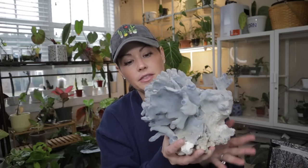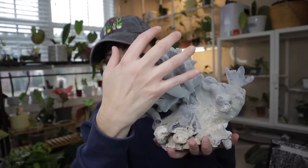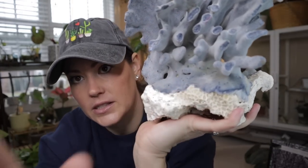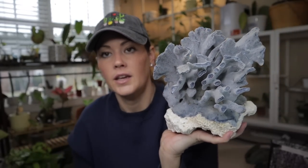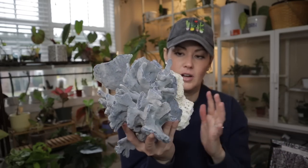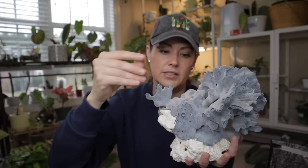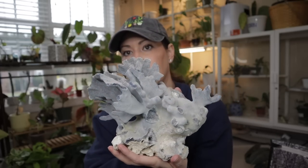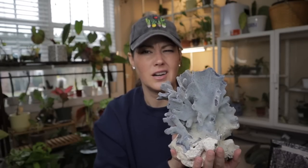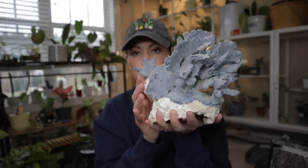really cute. I also found this beautiful piece of coral, and this type of coral is very expensive to find, and I really think that this is not a replica. I think this is an actual piece of coral. I think this part may be dyed, but you can tell with the detail that it's a real piece of coral. And I'm originally from the Caribbean. I grew up in St. Martin. I didn't move here until like 7th, 8th grade. And so I just have a special place in my heart for things like this. And I think this is beautiful. This would look so nice on a bookshelf. And it just makes me happy to look at it. Like, how stunning is this? I think this might be ribbon coral. I'm not sure. Let me know if you know what kind it is. I love it. You can see it's kind of chipped, but I don't care. I think it's beautiful. I got it for $4.